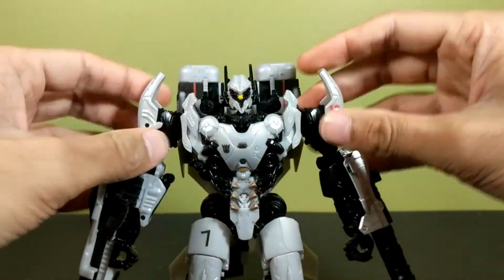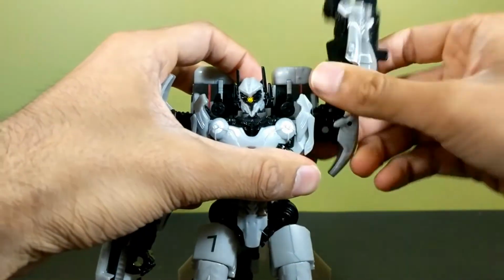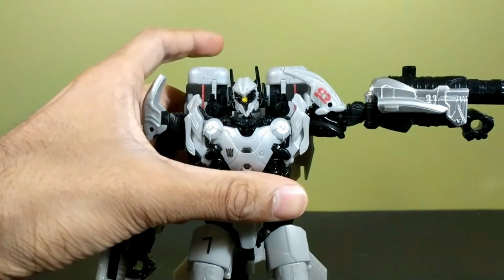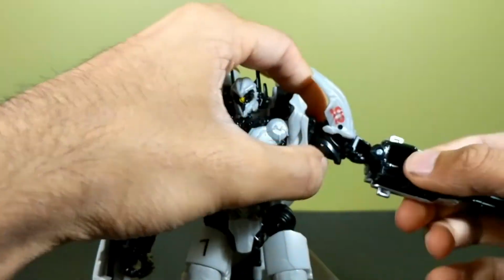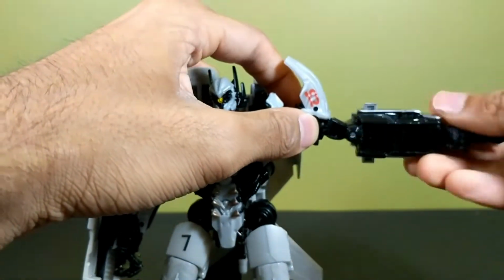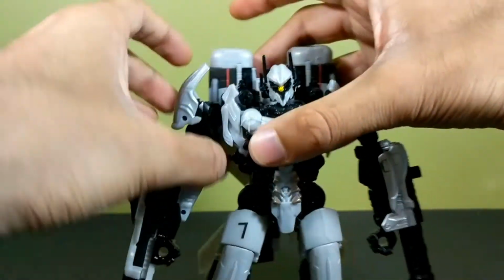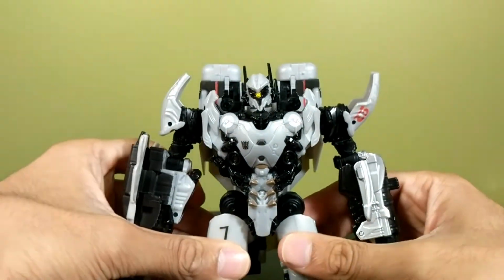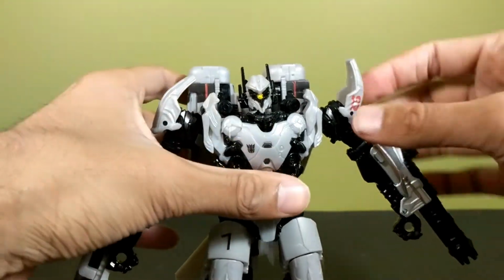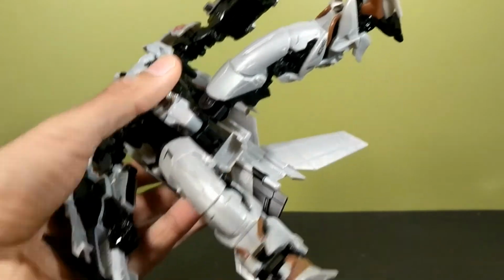So yeah, articulation-wise, the head is Titan Master joints, on a ball joint. Shoulders can do a full 360 degrees. They can go out that far. Shoulder pads move out of the way. Bicep swivel. This elbow bends just under 90 degrees, whereas this elbow bends hardly anything, which is kind of stupid. No wrist and no waist movement. Wrist movement, they probably could have put on this one, but there really isn't a reason. Waist movement, they could not have put due to transformation, so that's fine.